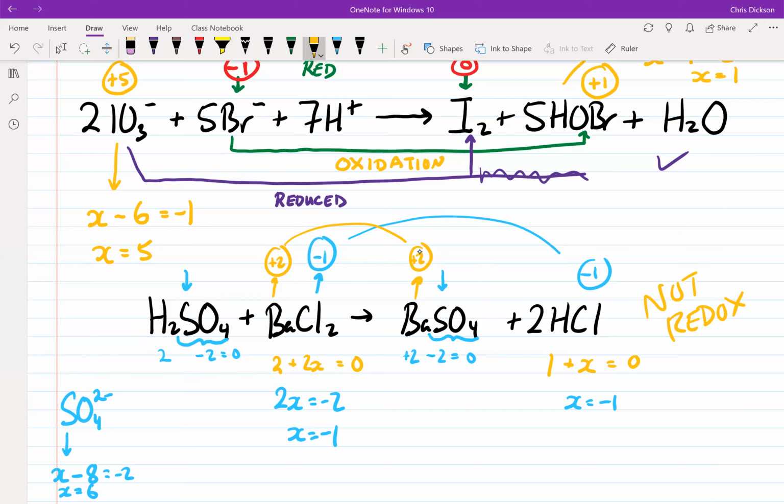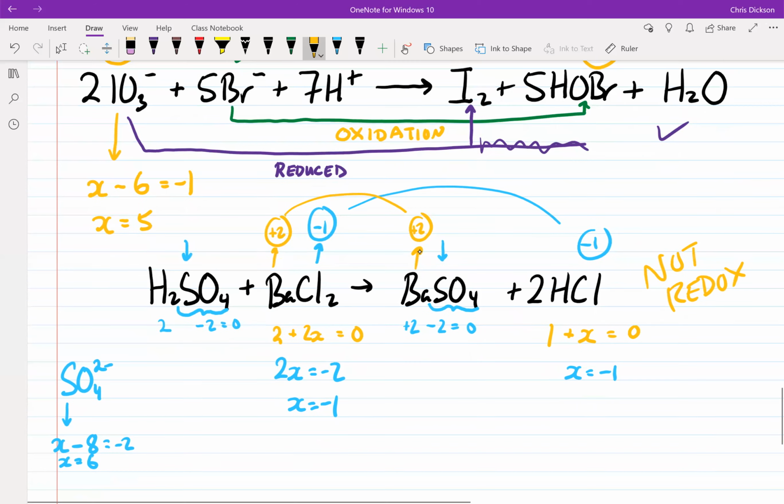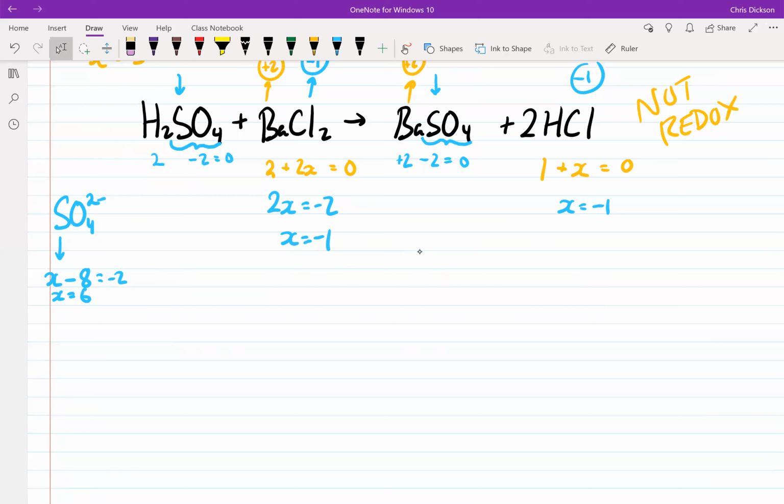So if you have a redox reaction, something has to get reduced and something else has to get oxidized. You can't really have one without the other. Because if you reduce something, you have to give it electrons, and those electrons have to come from somewhere. And if you're giving your electrons away, well, then you have to give them to something. So once you oxidize something, something else gets reduced. There are just shortcuts to figure out whether something's going to reduce or oxidize. It's going to show you quickly something like this.